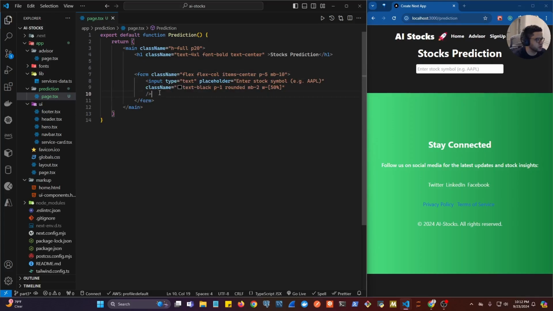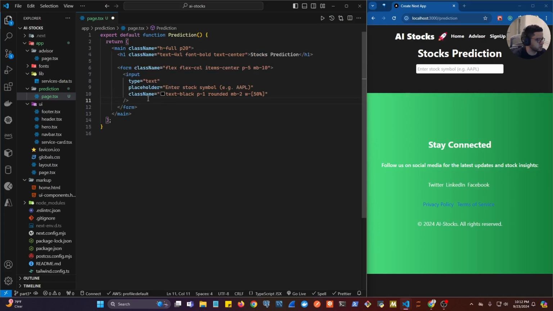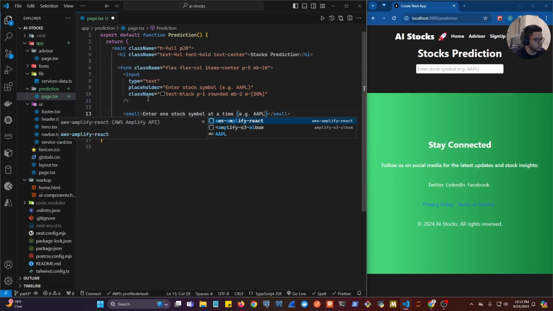Right under the input, let's have a small tag here, and we're going to say Enter 1 stock symbol at a time. And then here, let's do the example of Apple again.